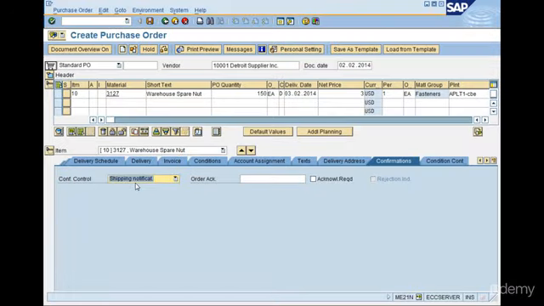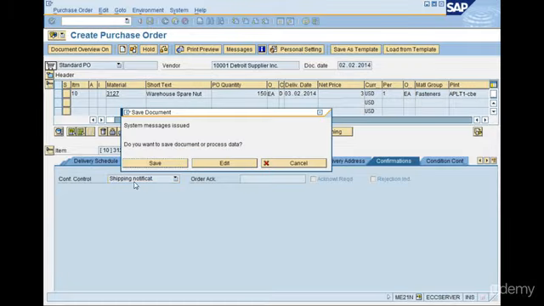So you've just seen the 0004 description is shipping notification, and once I hit enter, this is ready to be saved. Then if I have to see the details, I would have to check the purchase order in the change transaction. So here I save this with the confirmation control key shipping notification.